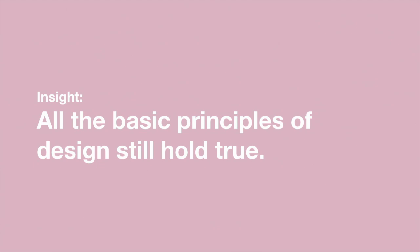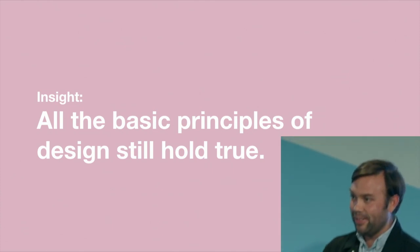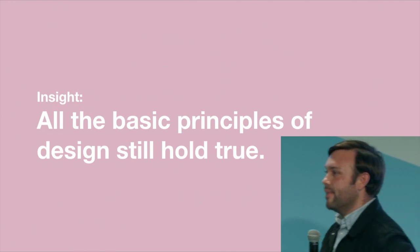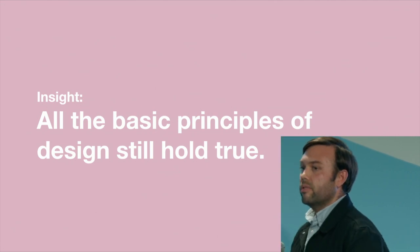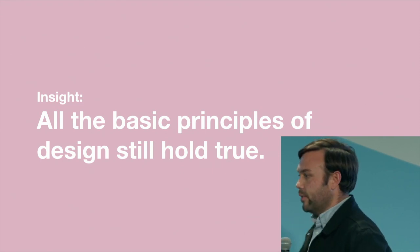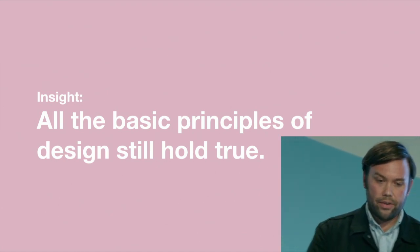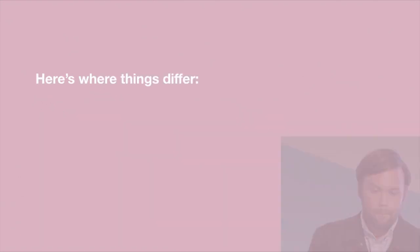With everything, the biggest thing here is we're learning all these details, and there's a bunch of technology that you have to wrap your brain around, and it's really complicated and can be kind of intimidating to get started. But the basic idea is that all the basic principles are true. So if you can design for the real world, or you have a passion for signage or wayfinding systems and all that kind of stuff, you can design for VR. You just have to map that into the tool set that exists right now, which is rapidly changing. And so there's a few areas where, take this advice if you can.